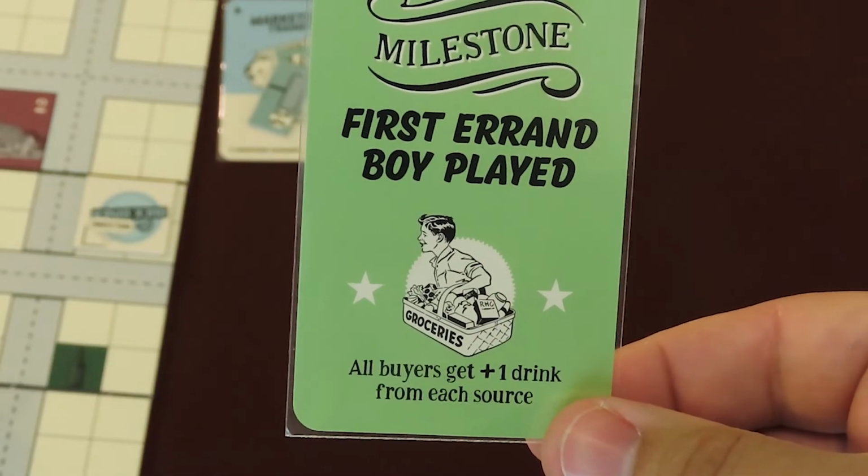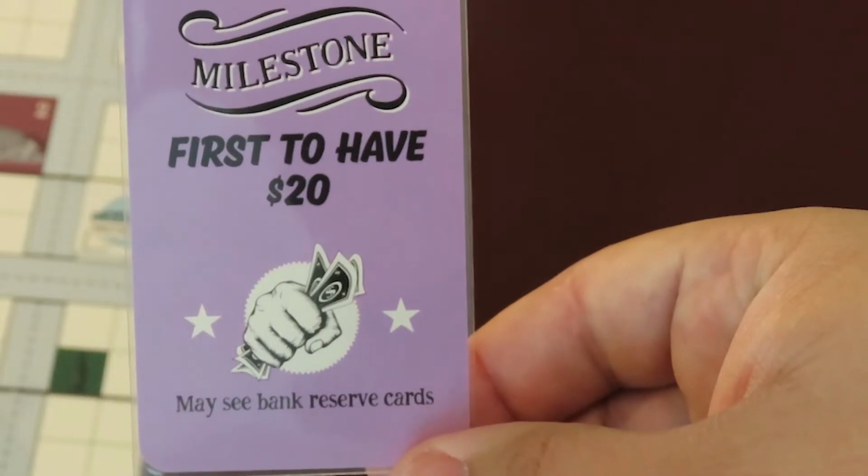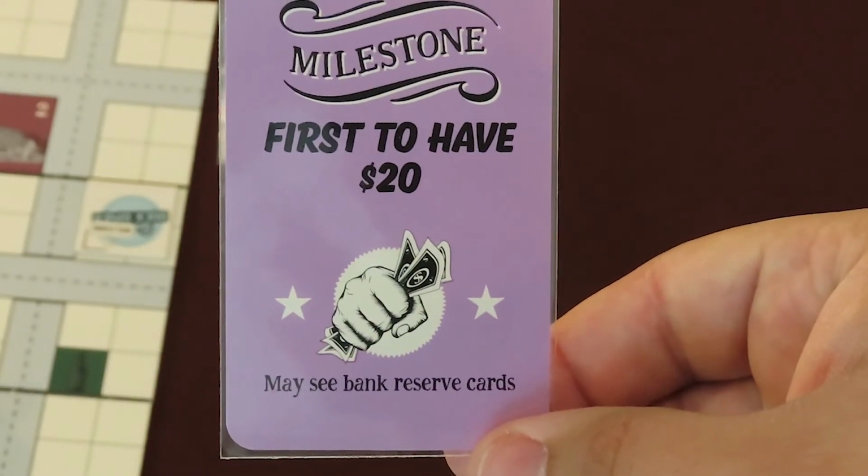First errand boy played. For the rest of the game, all your drink buyers gain 1 additional drink per drink source that they pass on their route. First to have $20. You are allowed to look at the face-down reserve cards. You may make noises and sounds in reaction or keep silent, however, you're not allowed to show them to other players who didn't earn the milestone.